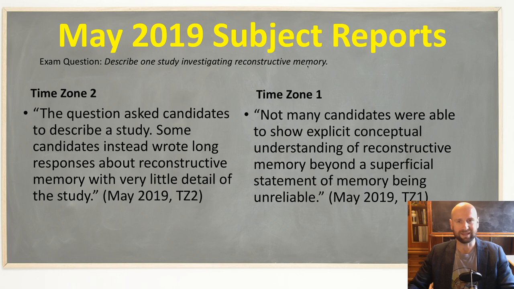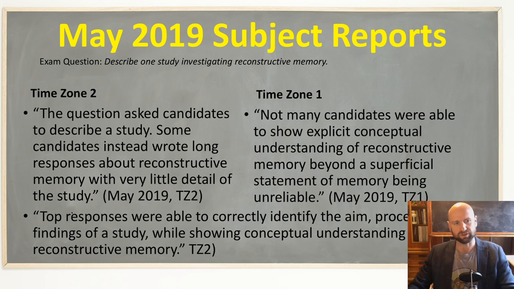Now, the opening line to this report for this question was, the question asked candidates to describe a study. Some candidates wrote long responses about reconstructive memory with very little detail of the study. This is kind of a little bit confusing. Well, which should students write about? Should they show their conceptual understanding of reconstructive memory, or should they describe the study? This report goes on to say top responses were able to correctly identify the aim, procedure, or findings of a study while showing conceptual understanding of reconstructive memory.